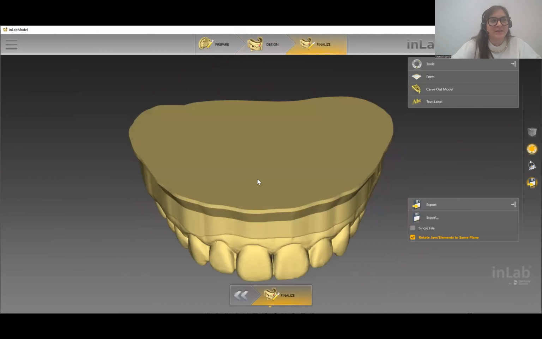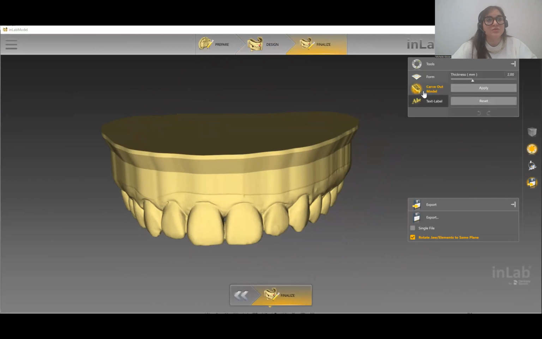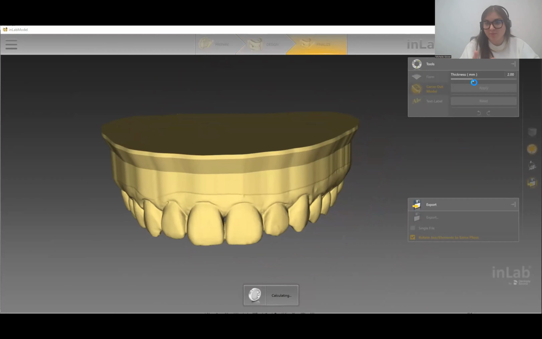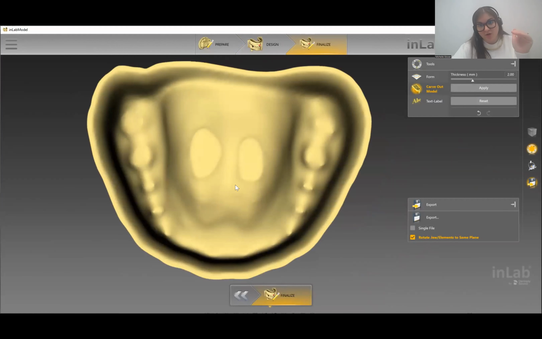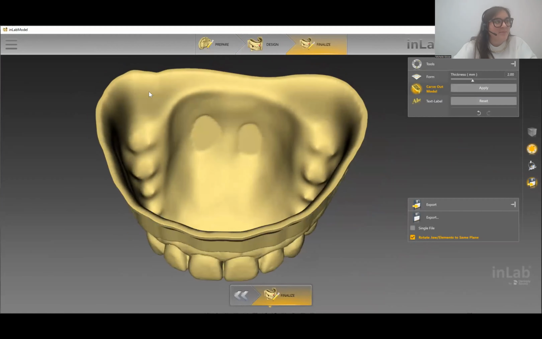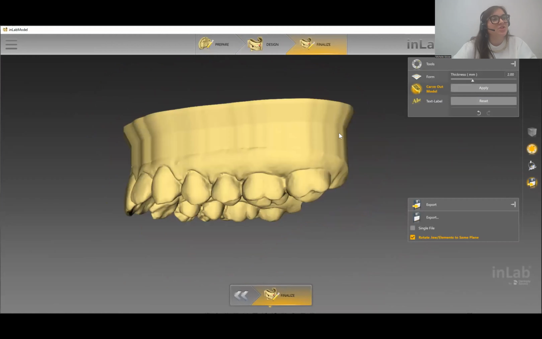So again, when you're 3D printing, that's considered additive technology. So if you have a solid model, it's going to take a lot longer and a lot more resin and time, right? So that ultimately is going to cost more to print physically. So what most people will do is they want to hollow it out. So if I hit carve out model and apply, it's going to basically hollow out the internal component of the model without affecting any of my working space. So again, that's really key to be able to save time and money ultimately in your printer, because now it's not having to print a solid model with all those layers. It's now able to bypass this internal component, but again, without affecting anything here. Okay, so that's really key. So that's the carve out model tool.